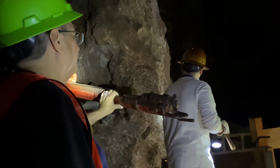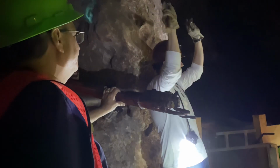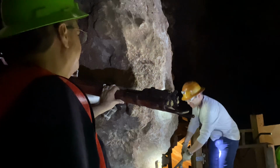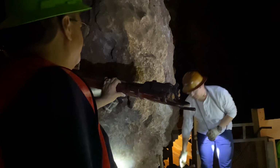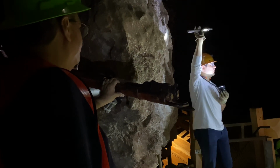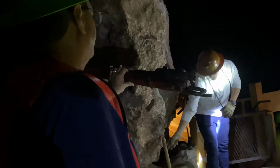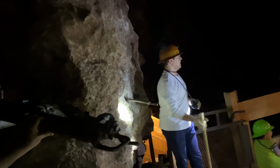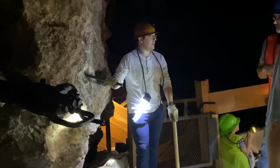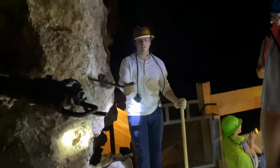Lots of hard work. Of course, you don't work alone, so you only start the hole with two tools like this, a star steel and a single jack. It's 4 pounds. Once they're all collared, and you're drilling 6 of these holes, and they all need to be about 4 feet deep. So once they're all a foot deep, then you move on to the next changer steel about this length. You get into the hole, and then you pick up the 8-pound double jack hammer, and you ask your partner to hold on to that drill steel so that way it doesn't bounce out of the wall while you're swinging the hammer in the back of it.